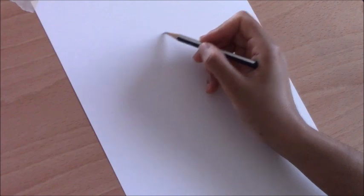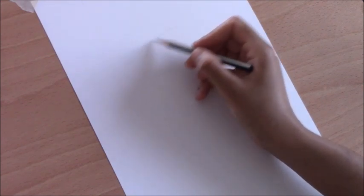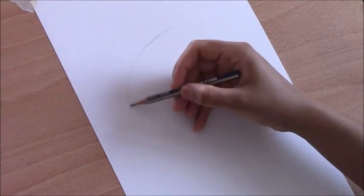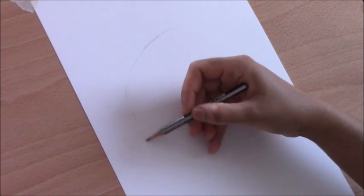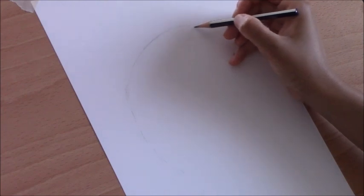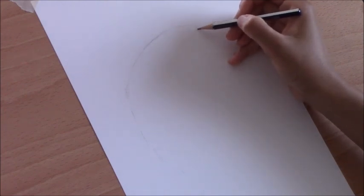Okay, so starting off, I'm just going to do a loose drawing of the outline. With all my drawings, I start off very light, but at the same time, I also keep it simple, nothing complicated, just to get an idea of where everything goes.